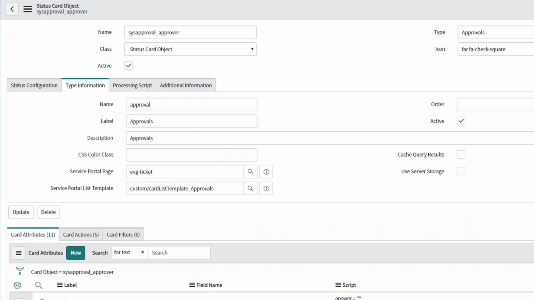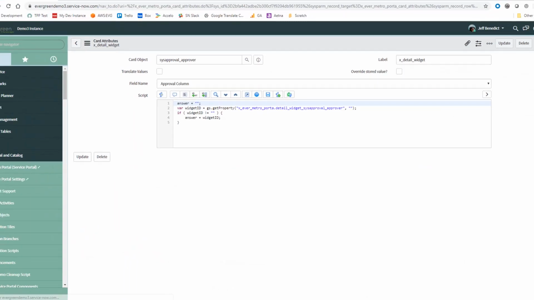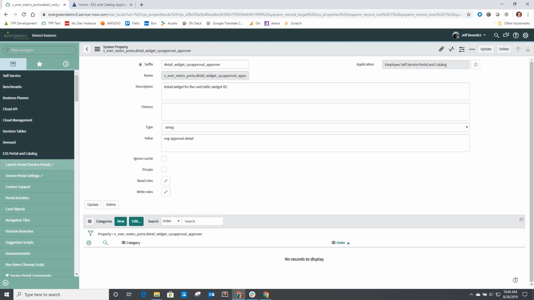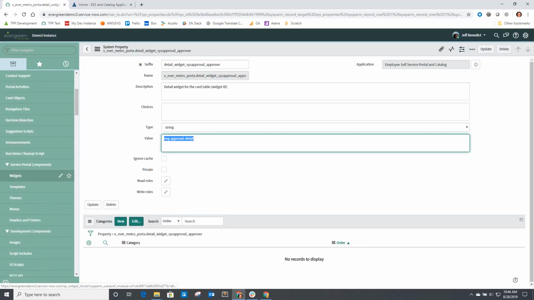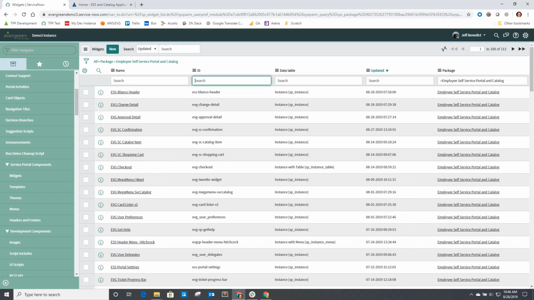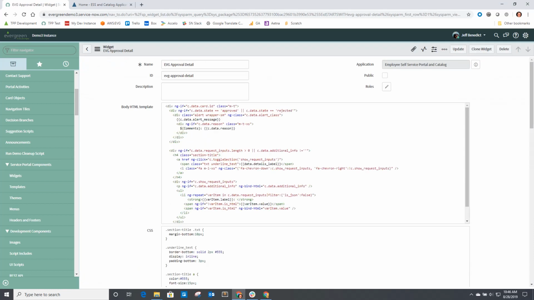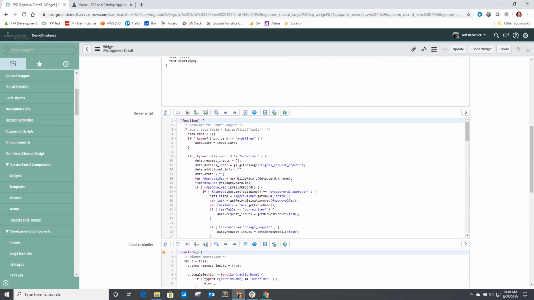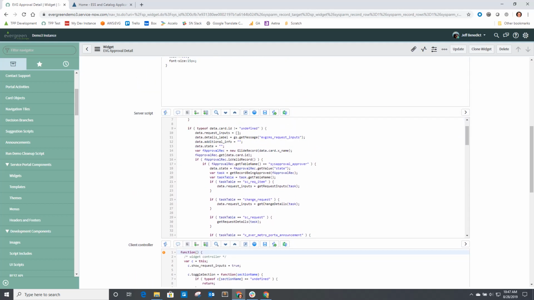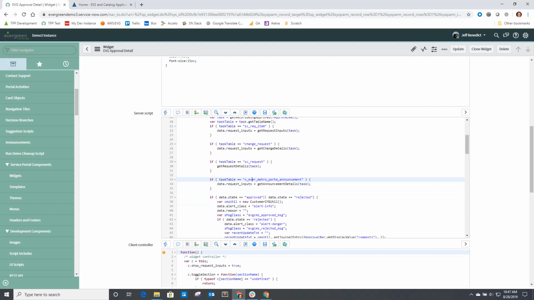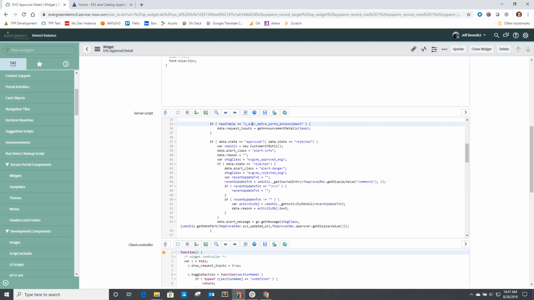So just to highlight, if I go to that property, what this is set to is a widget ID here, right, which if I were to look for widgets, this is basically what we are presenting in that body section. As I mentioned before, it has some code in here to handle: is this a change record, is this a request item record, is this a request, is this an announcement, show those different details, and highlight whether this has been approved or rejected, with hover messages.